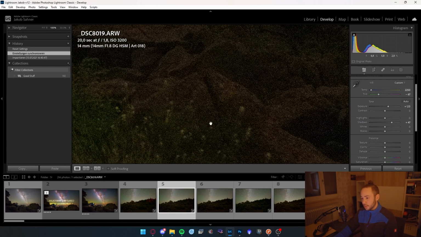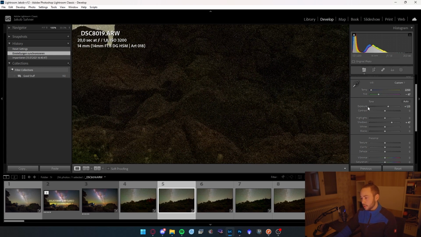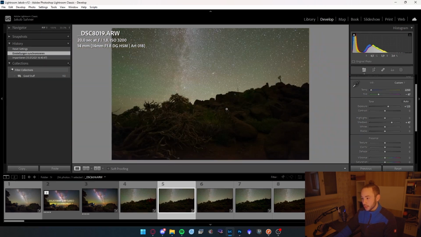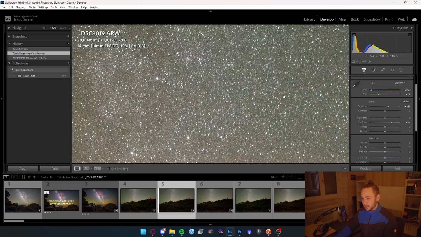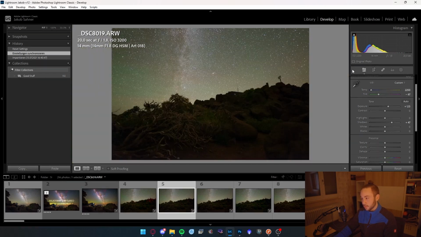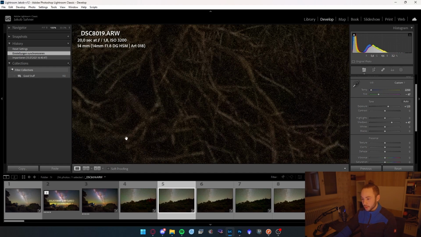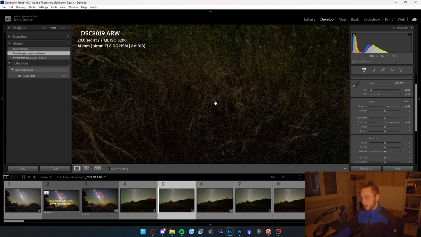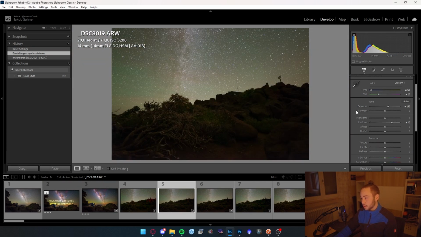So let's zoom in a little bit, and I hope you can see this on YouTube. There's a lot of noise in there. And when we have a look over here to the right, I have already lifted the exposure by over one step, and I've also lifted the shadows by about 50%, which pushes the image to the limits. The sky is actually not so bad, which is to be expected with this exposure time and this fast wide angle lens, but the foreground, as you can see, totally falls apart with this low amount of light that hit the sensor.